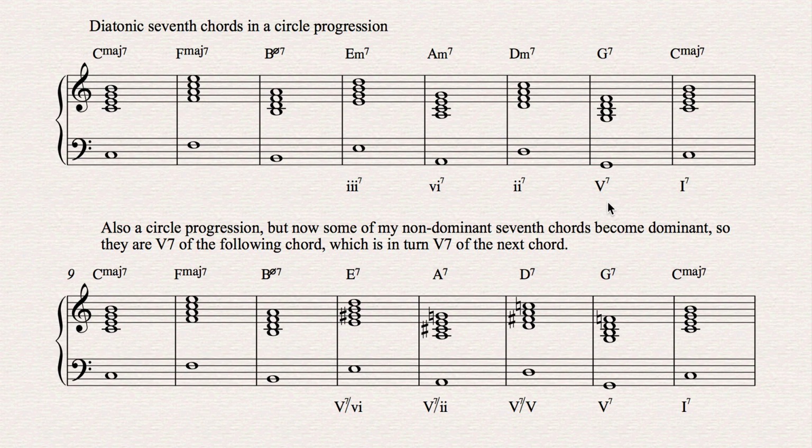But what usually tends to happen is that we will see, especially in the turnaround, which is kind of the end of the phrase leading back, we've talked about the turnaround before. It's a progression that leads you back to the tonic, and frequently it becomes this chain of secondary dominants. So now instead of just a normal, say, 6-7 chord followed by a 3-7 chord followed by a 5-7, or a 2-7 followed by a 5-7, we get everything as a dominant. And so here's our 1 chord. This is the 5 of the 1, but then the D7 is the 5 of the 5. And the A7 is the 5 of the 2.